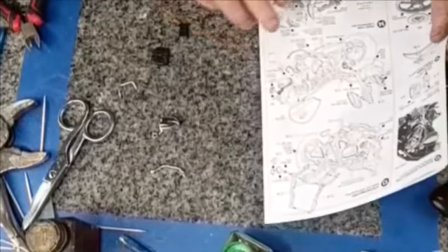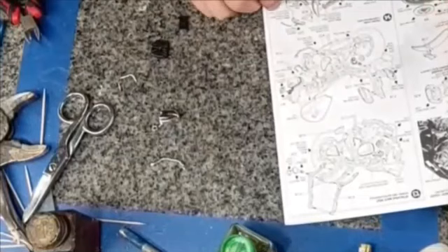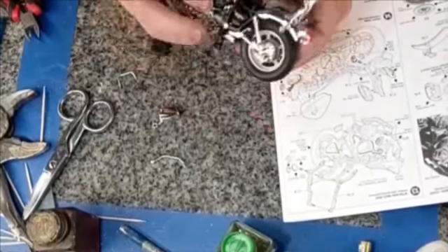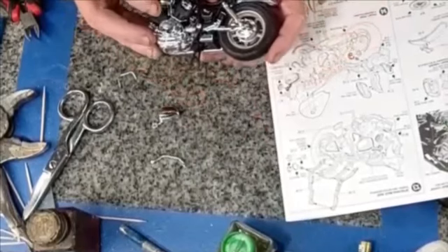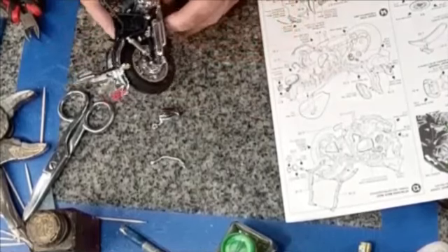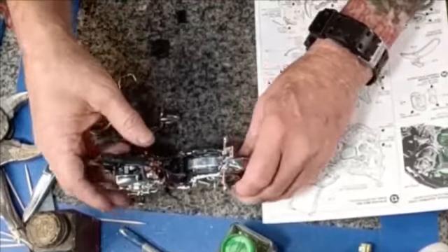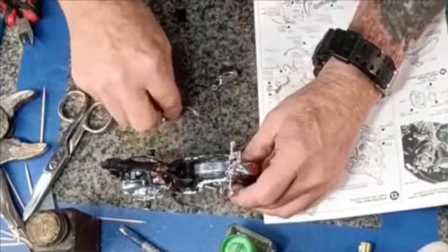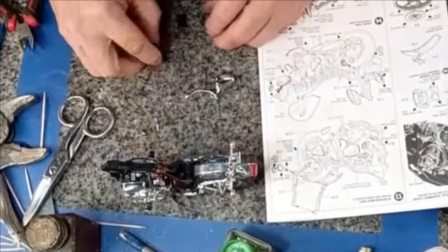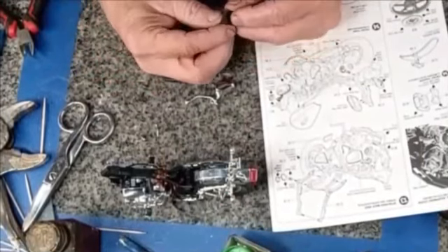I'm back with more on steps 13 and 14, still working inside step 13. The other part of step 13 was adding the side panels and the air cleaner on this side — as you can see, the side panel and the air cleaner with this little piece right here. Now I'm going to go to the other side and do pretty much the same thing. I've got the air cleaner set up here. This also includes the rear brake pedal, one of the oil lines, as well as the initial installation of the back seat backrest and the little tool storage piece.